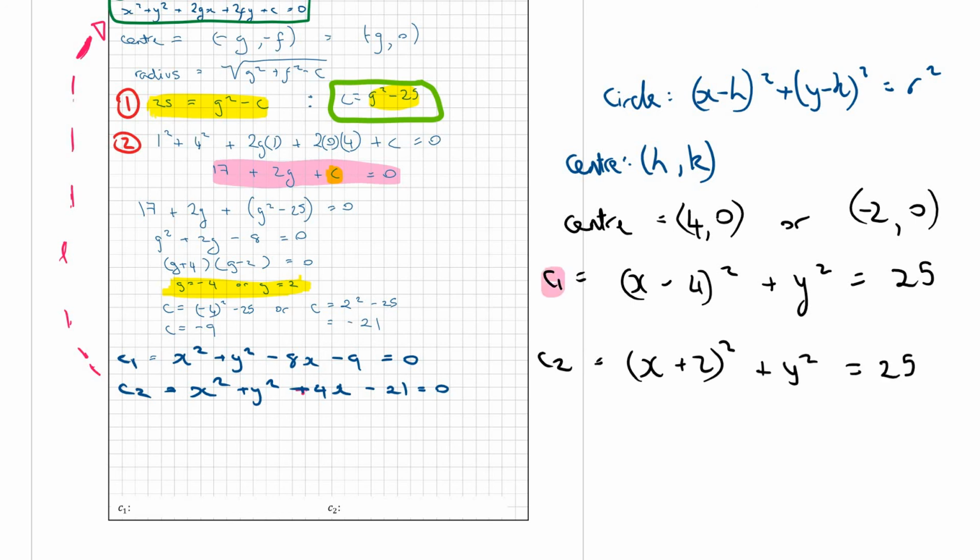Essentially, this version is equal to this. This version is equal to this, just with expanded brackets. Both are correct. Both just use the formula for the equation of a circle represented slightly differently. Either version is correct. The main thing there is that if you know g and f, then you can work out the center. And you can either then use this equation up the top in green, or this equation here in yellow to work it out.